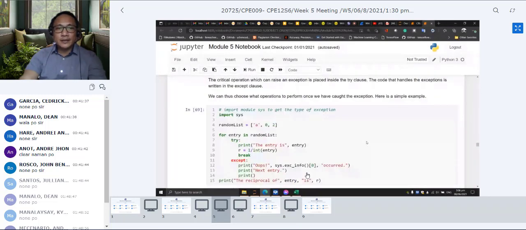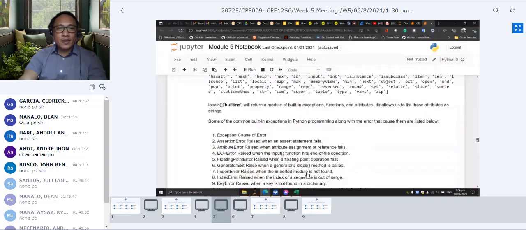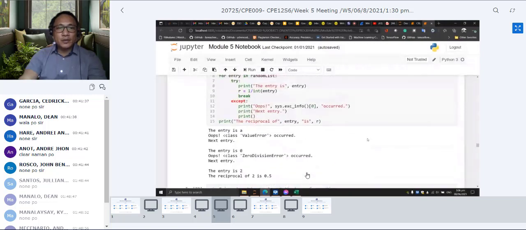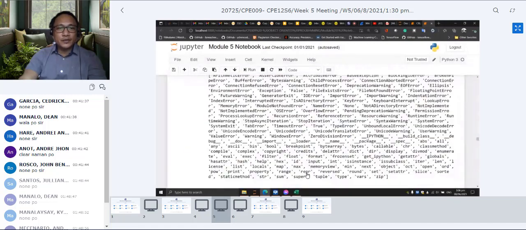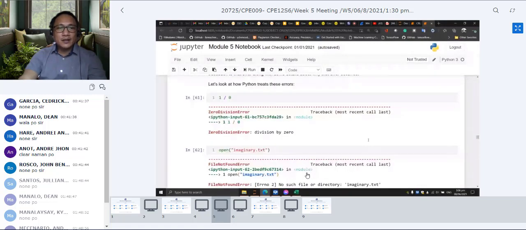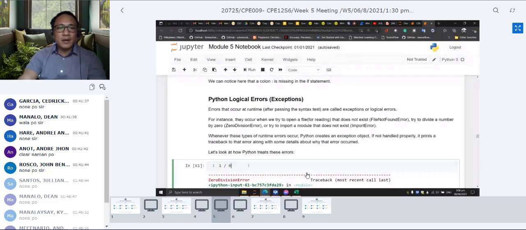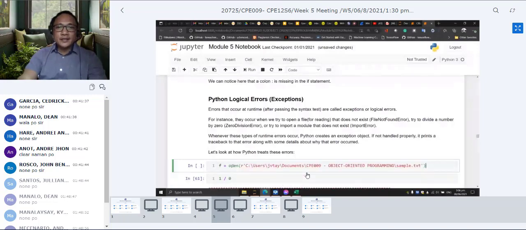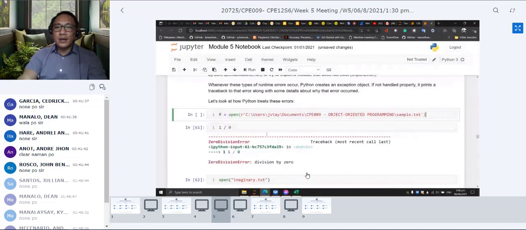So this is where we are. Okay, here, this is just an example of the errors that we encounter. For example, here I'm going to insert a cell above. In this case, I'm going to make this one a wrong spelling. For example, I put here sample1.txt. I don't know if there is a file called sample1.txt.